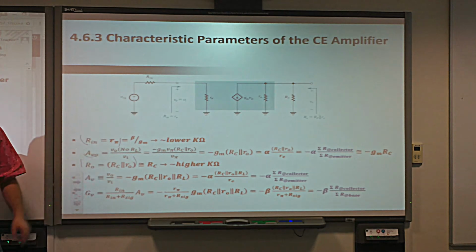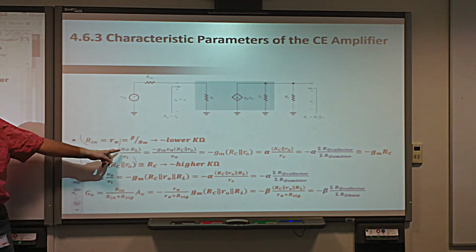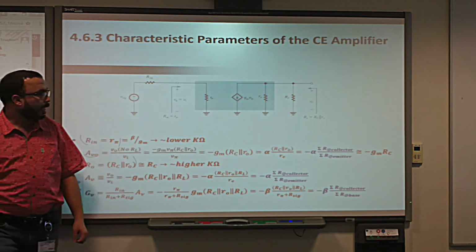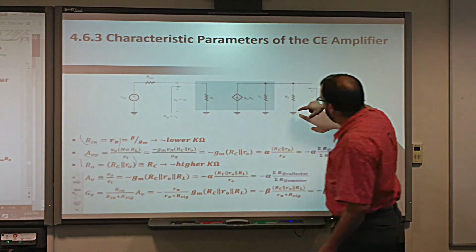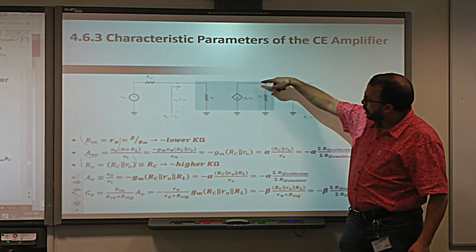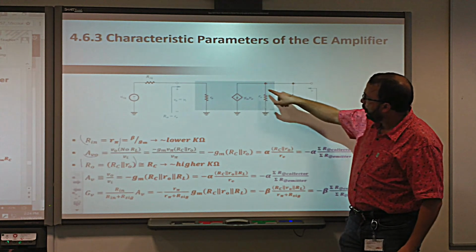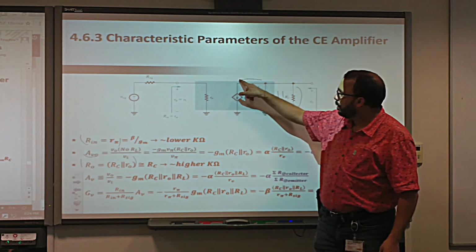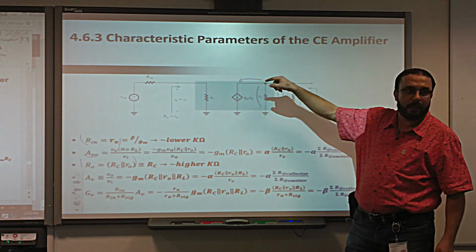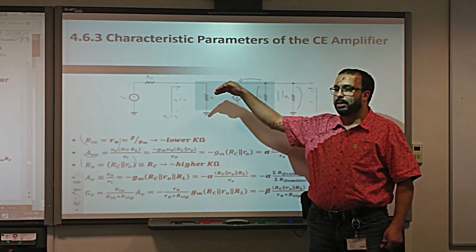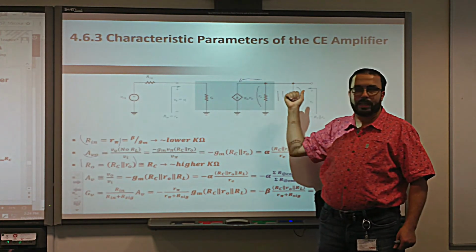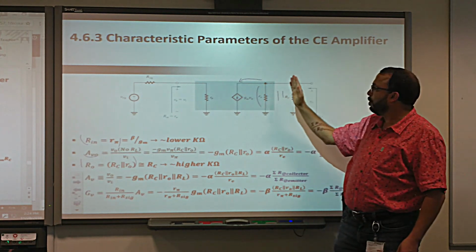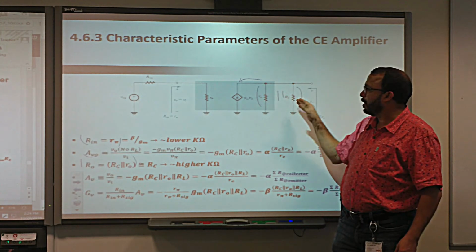Now, the open voltage gain, Av0, with no RL, yes or no? V out without RL over V in. As you can see here, V out, the voltage in here, is the voltage across these two in parallel, yes or no? So if I replace this in parallel, the voltage across these two is this current that goes out times this resistance, but it's going out of the resistor. That means the voltage is against this current, yes or no? There is a minus. So the voltage will be minus this current times these two in parallel.